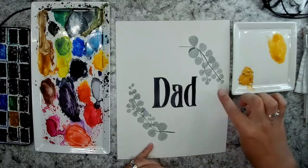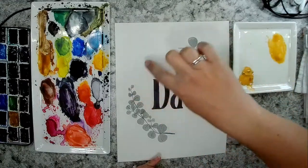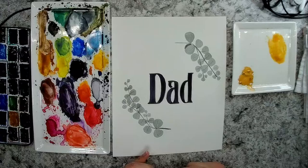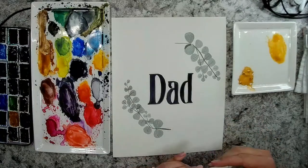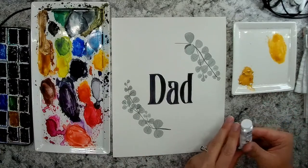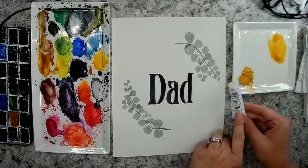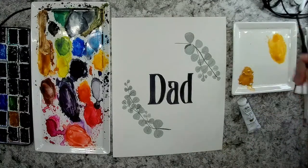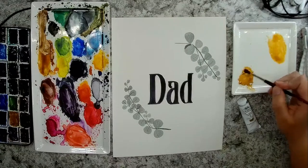I think that the indigo would look really pretty to do for the hexagon, or maybe even just doing the same green color that, you know, there's lots of different variations, so you could do it to your taste, but I'm using this Winsor & Newton Designer's Gouache in gold. I already had some on my palette here, so I'm just gonna re-wet that.